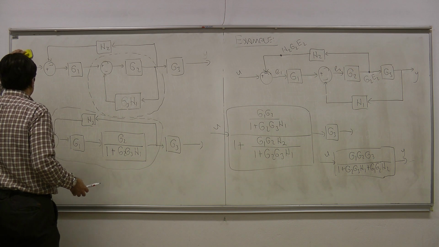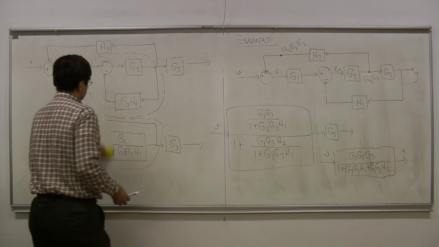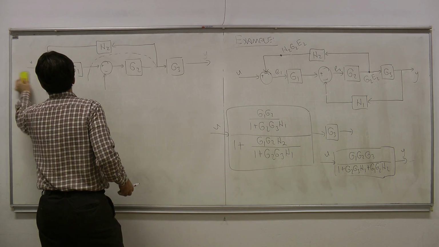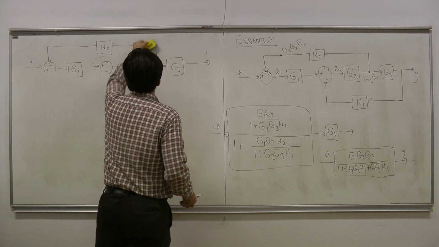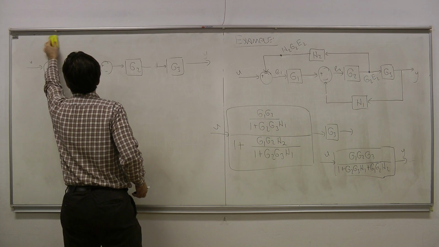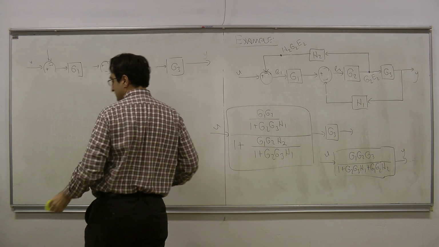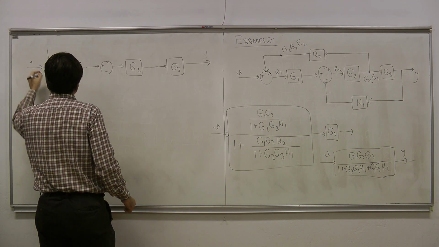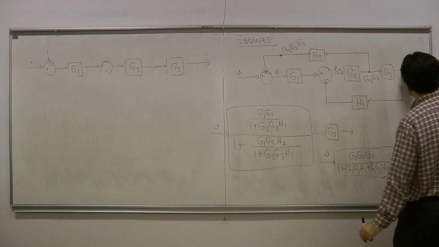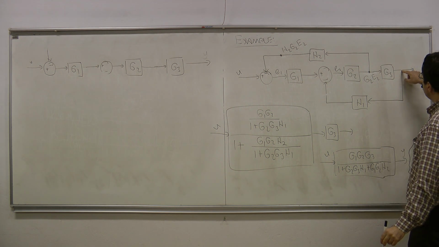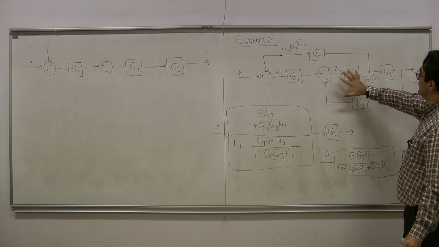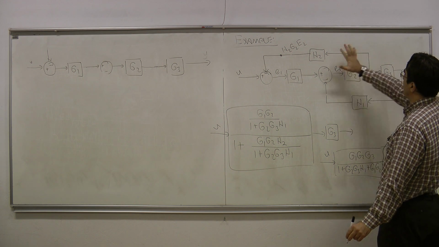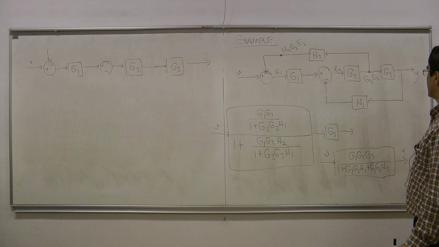Now I will try to apply another graphical method here. Maybe I can. Sorry, I will try to draw it once more. So these parts can remain. Okay. So this is going to be our third method. So we have the same blocks as before, and the summation here. Now remember the second method. I have taken this branching here from here to here. And then this gave me a smaller feedback loop here, okay? And then that smaller feedback loop became a part of a larger feedback loop, and then we have calculated the overall transfer function like this.